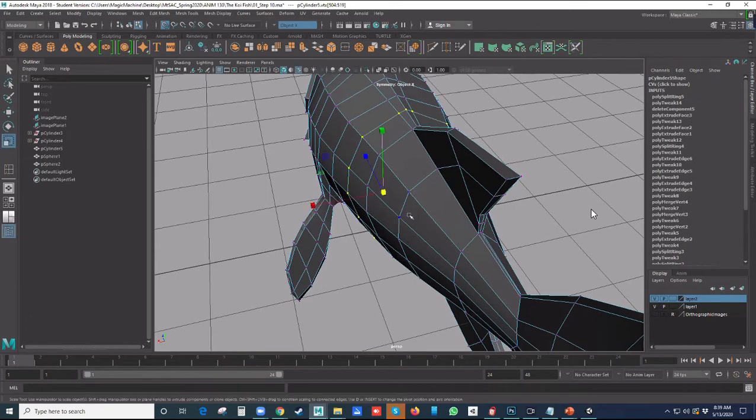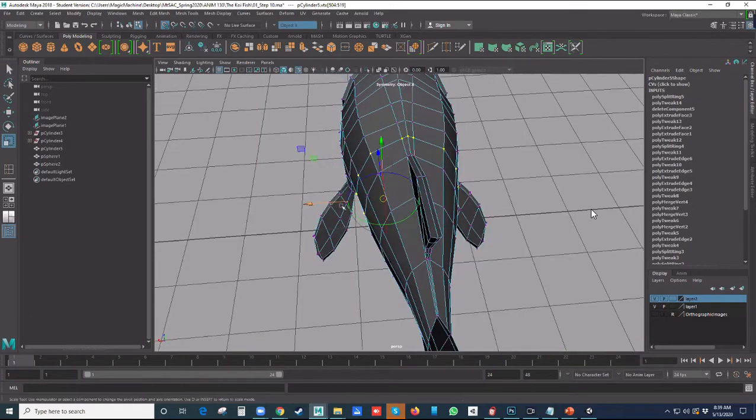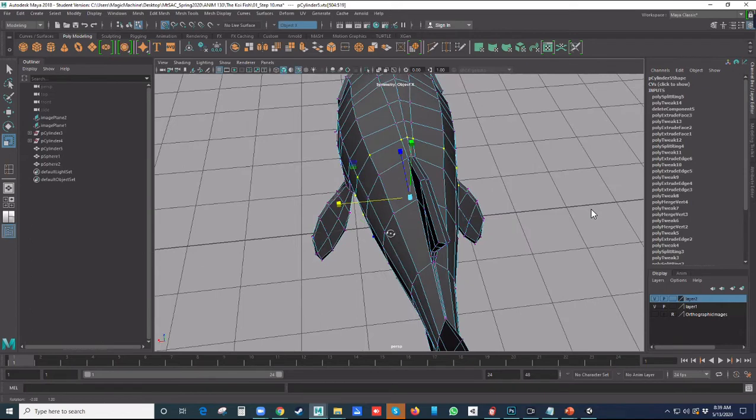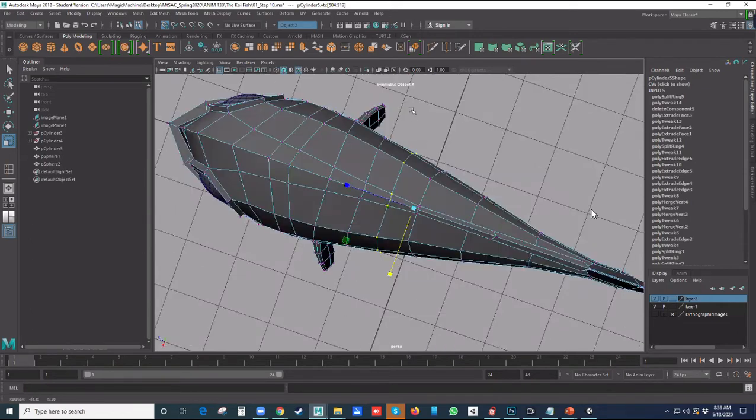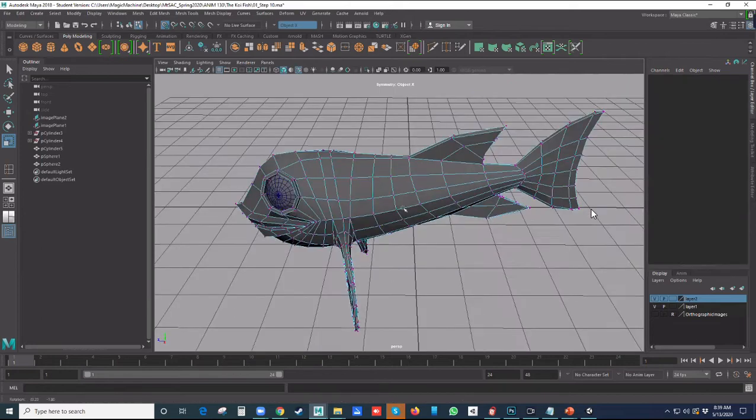Like I said, guys, it doesn't matter how you're doing the selection tools. It's totally up to you. You know what to do now. Just use it creatively. Okay, that's good. That's good enough. So you see, just minor touches is all that'll matter for now. So edge loops look good.